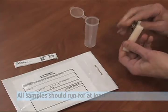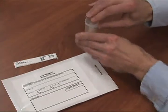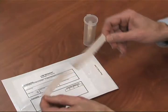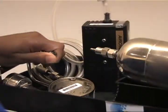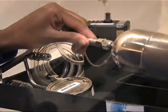At the end of sampling time, reinstall one or both covers on the SA580 badge. Place the badge in the supplied plastic vial and close the cap tightly. Use the supplied label to label your sample. Then place the vial in the foil pouch for shipment. Disconnect the Minican and regulator. Remember to cap the Minican if you are using the pin style.